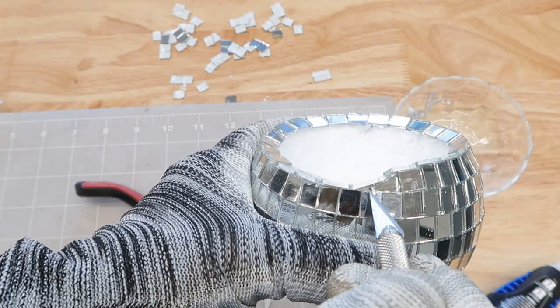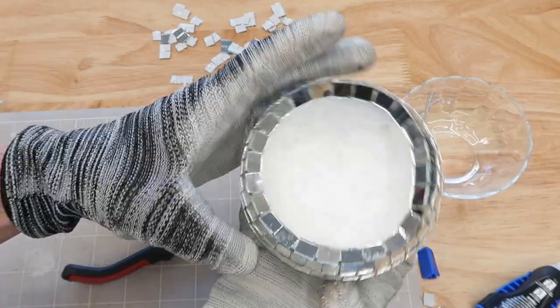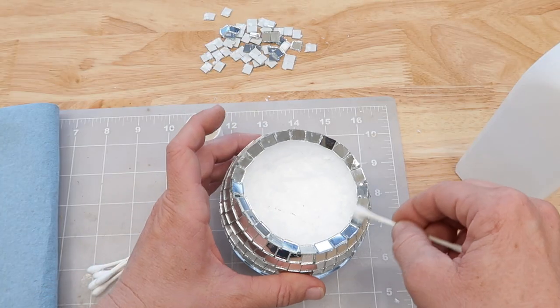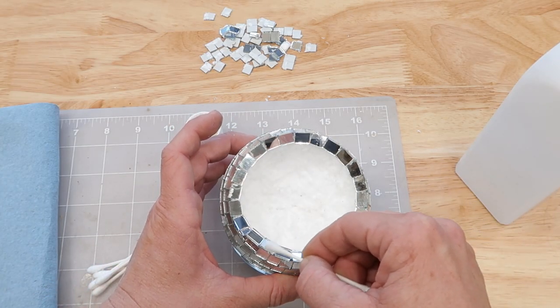Because of the natural step down to the mirrors, I cut a diagonal piece to help finish off the edge. I then came back in with some acetone to clean up any of the excess glue residue that was left behind from the glue up.